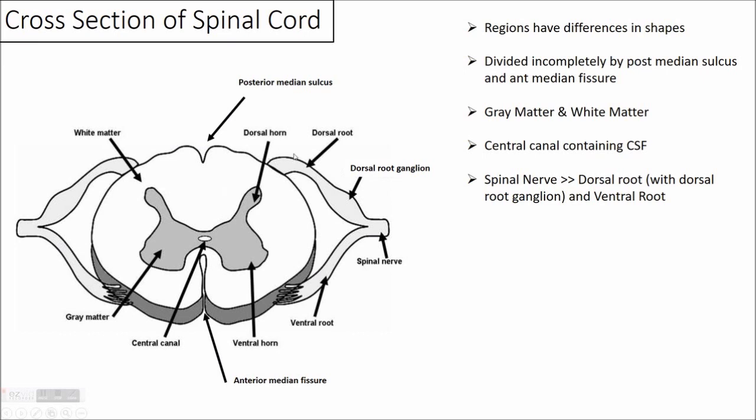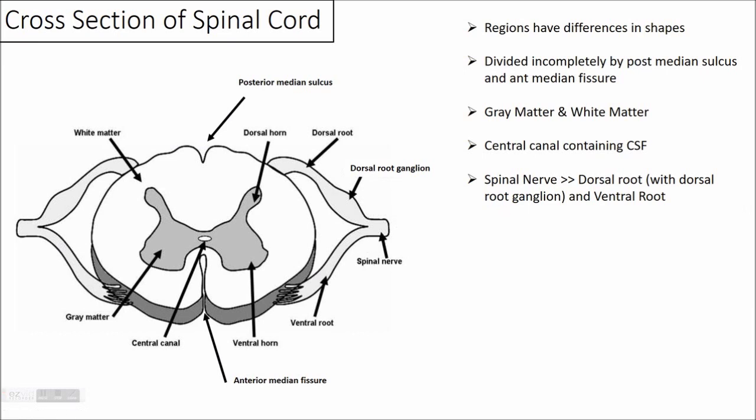Additionally, we have these nerves coming out or protruding from the spinal cord. To the dorsal end, we have the dorsal root, and the ventral part, we have the ventral root, and they both unite laterally to form the spinal nerve. Now, the spinal nerve is a mixed nerve because the dorsal root carries sensory information and the ventral root carries motor information, and so the spinal nerve is a mix of sensory and motor, and we will discuss this further.